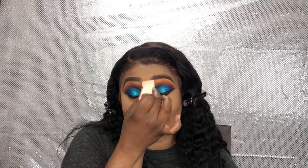And then I'm going to fake contour my nose. When I say fake, this is how I fake my contour on my nose. So I'm going to get Ben Nye banana powder, and I'm going to go down the bridge of my nose. Okay?